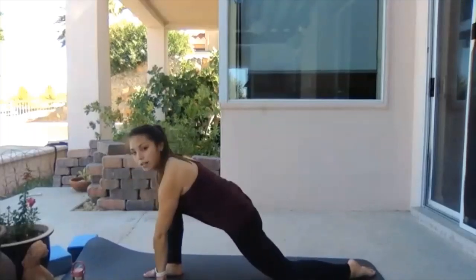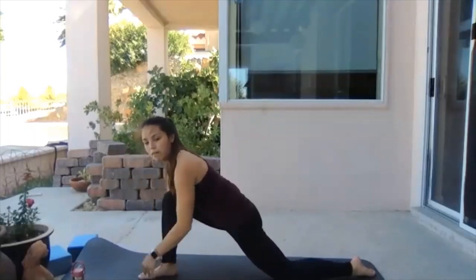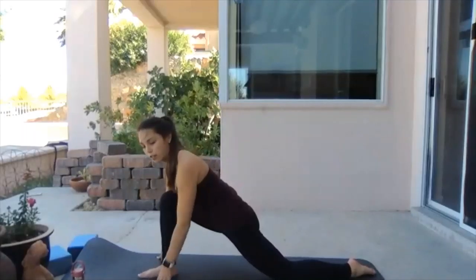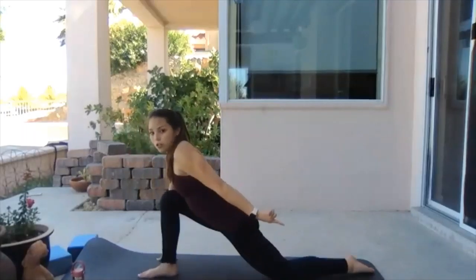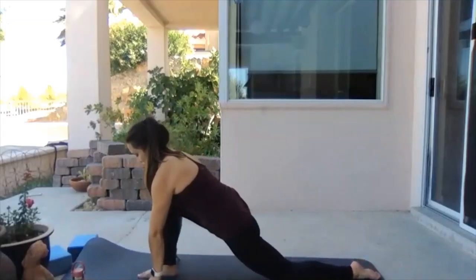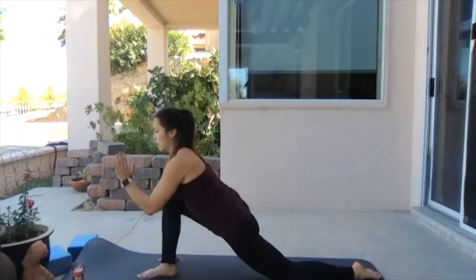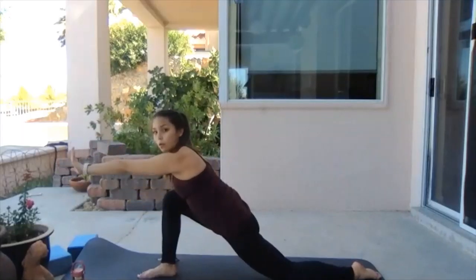But we're just making our way into this low lunge here, being mindful of that front leg, making sure that front knee is not going over those toes. It should be just above the ankle here. Back toes are flipped under. Nice job. We're just going to focus on bringing that left hip towards that wall or wherever you're facing.